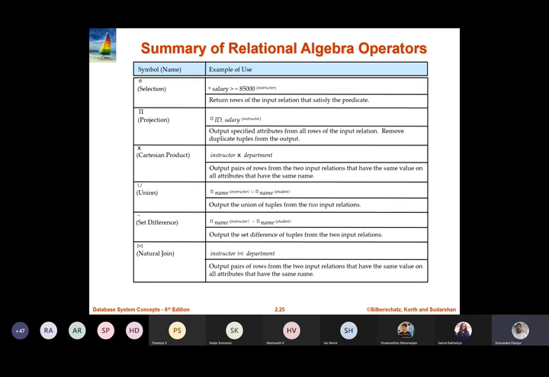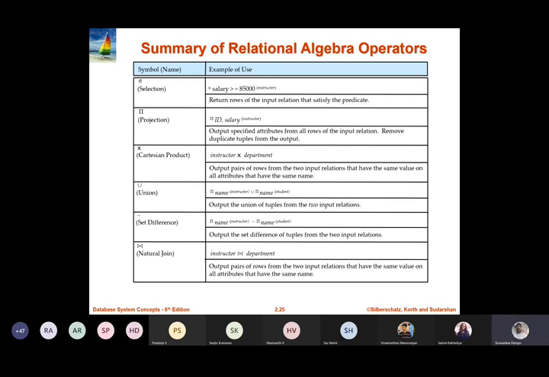So we take the instructor relation as input, and to display only the attributes ID and salary, we go for the project operator. It's denoted by the symbol pi, right? So pi ID comma salary, the relation is instructor. It outputs specified attributes from all the rows of the input relation, and it removes duplicate tuples from the output.